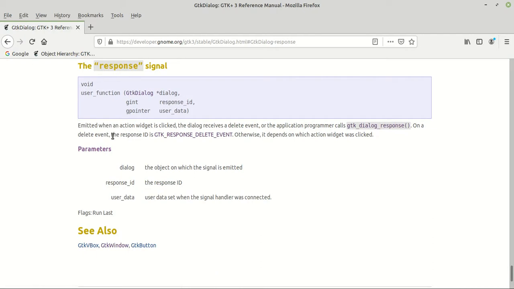Let's start with the response. It's not important with which one you are starting. It says it is a signal which needs a function which takes three parameters or two, if you don't pass something to it by calling GTK G signal connect swap. You already know I'm insisting to teach you to use it because it's so wrongly used worldwide. I mean, this function G signal connect, it is almost always used wrong.